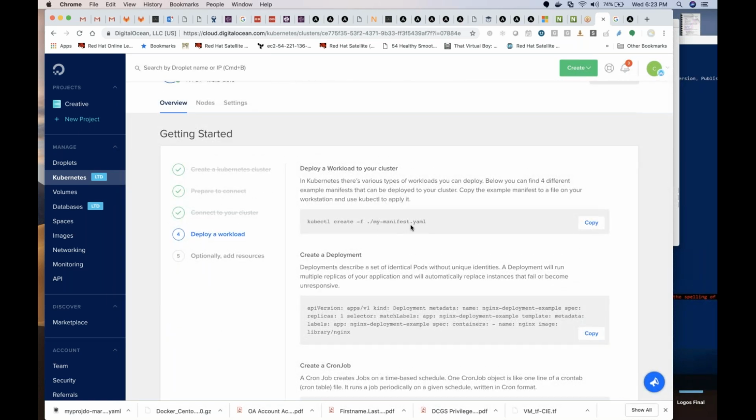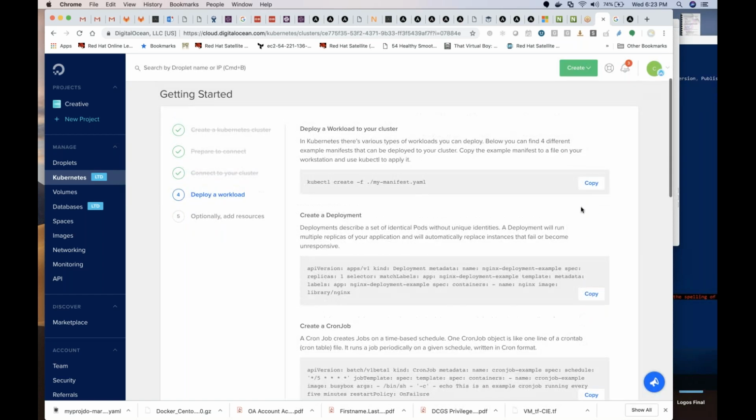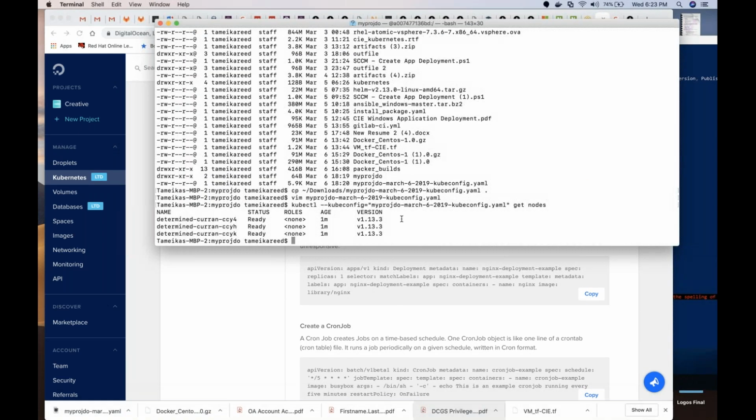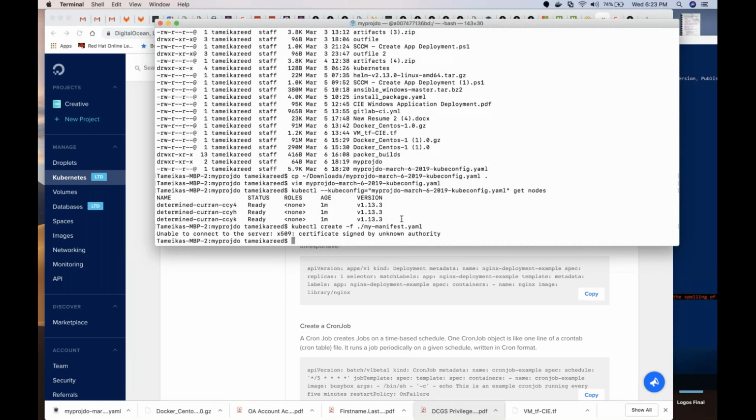Because I think this just copies the command. I don't see that. And this is creating a deployment. That's it. Yeah, I'm not seeing that. I'm like, where's that at? I don't see that.